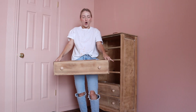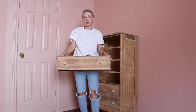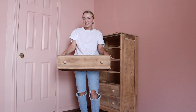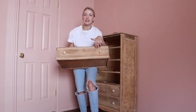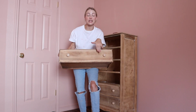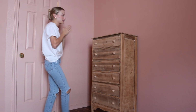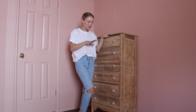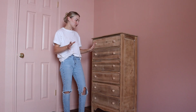After thinking about hardware for the dresser, I wanted something that was going to make it look like one of those beautiful pine dressers that I see everywhere that cost a fortune. And I found these natural knobs on Amazon. They don't have any stain or anything like that, and they match perfectly to the sanded dresser. This looks absolutely amazing, even better than I expected. It just has this kind of old antique feel, and it turned out so beautiful.